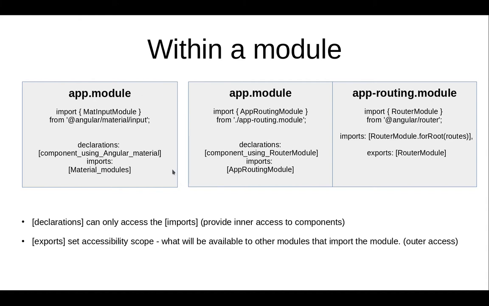In the first case we have one app module where we have one component and it's declared under the declarations, because afterwards we'll be able to use the component selector within the app component. Our component is dependent on Angular Material, that's why we're importing several modules from Angular Material such as MatInput module and specifying them under the imports section. This way those modules will become available for our declared component. If we don't specify those material modules under the imports section of our module we'll have errors because our component will not be able to access them.